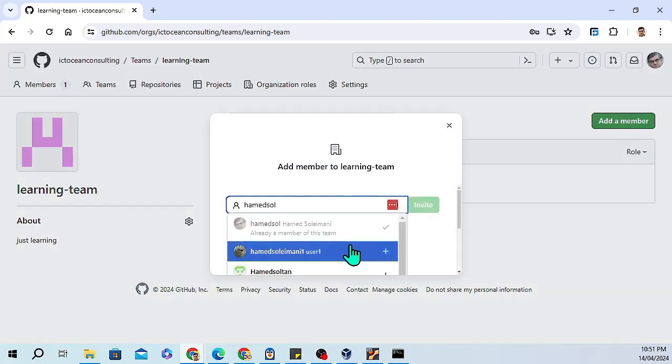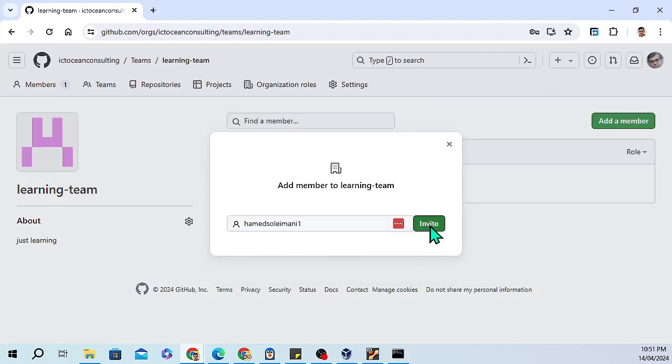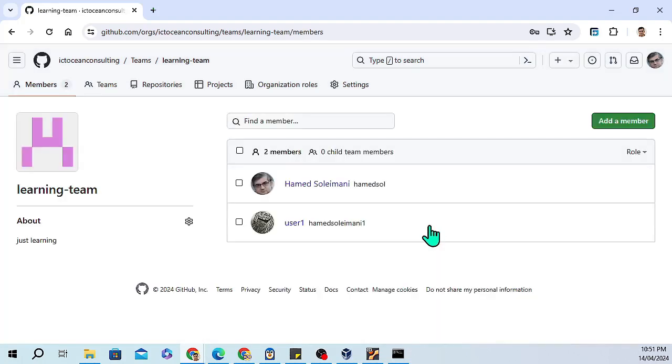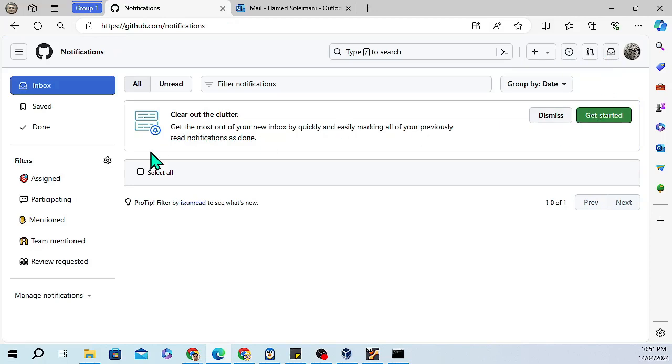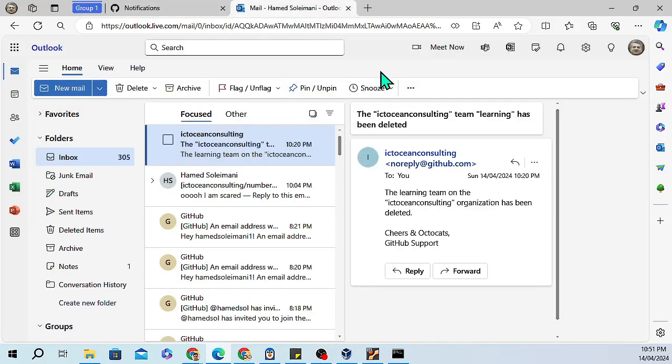I want to add another member. So this Mr. Pirate is user one. I'm going to invite him as well. Okay, user one being invited. I think that I have to go to user one's notification. Maybe since I have accepted that previously, maybe I don't need to do it again.